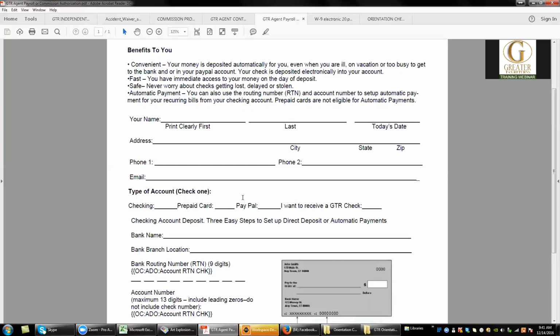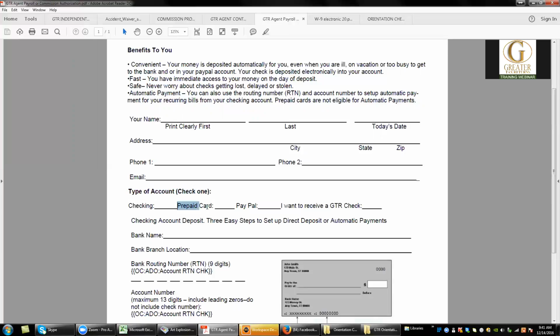We prefer, and really are going to encourage you guys, to get a PayPal account because it's more secure and a lot easier for you to get your payment right away. We're eventually going to eliminate processing checks, and that's for security's sake.